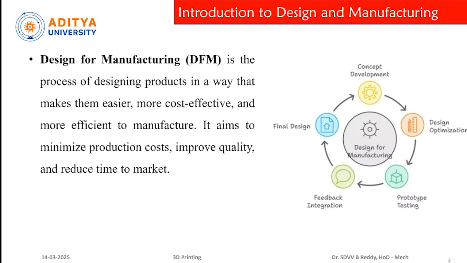Now see the concept once again. Here you have the concept development, and after completing that you can go for the design optimization and prototype testing, and the model which was prepared here. After that you can get the feedback integration. If the prototype is ready, then you can go to the final design. If any modification occurs after the final design is ready, then definitely you have to go back to the concept development. Again, if any modification is required, you can do the modifications in the concept development, and the process will be recycled here.